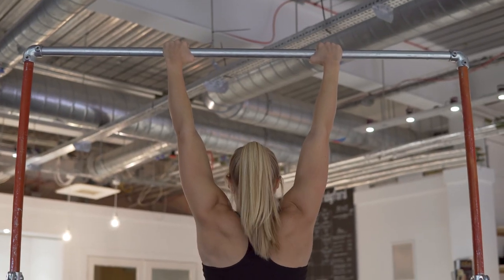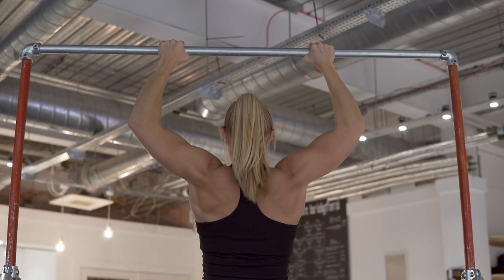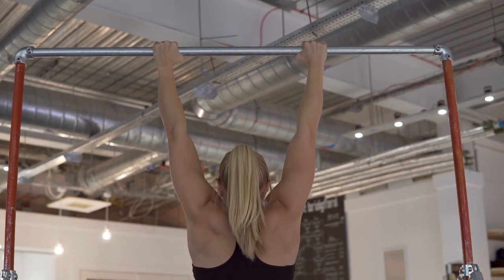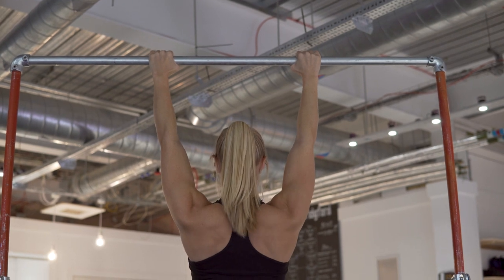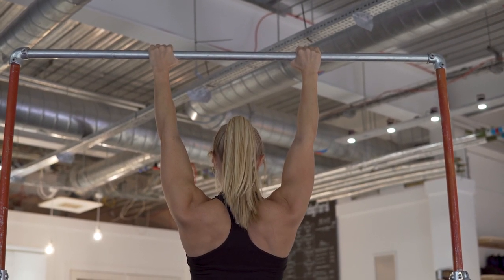One of the things to be mindful of when you're doing an active hang is to not bend the elbows. You can see Lani is in a dead hang position — she pulls up and the vertical height has been achieved from the elbow bending, not from the scaps pulling back in together. So if we see a really nice rep again now, she keeps the arms straight, squeezes shoulder blades back and down together, and that's where we get the vertical pulling position from.